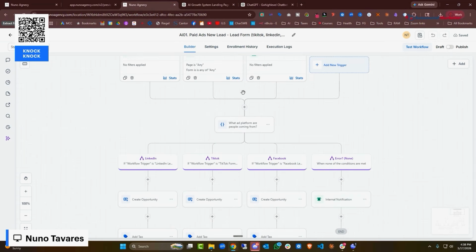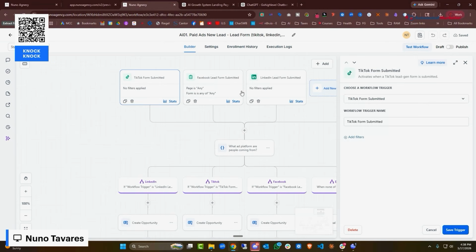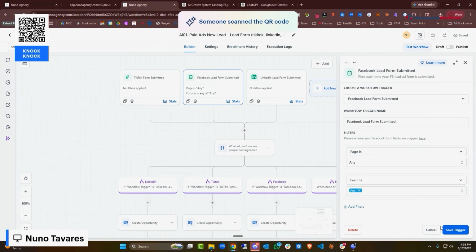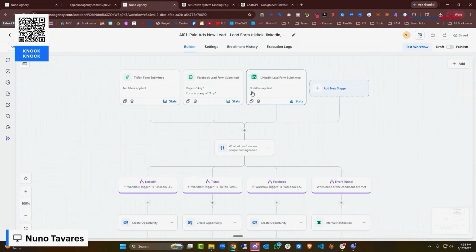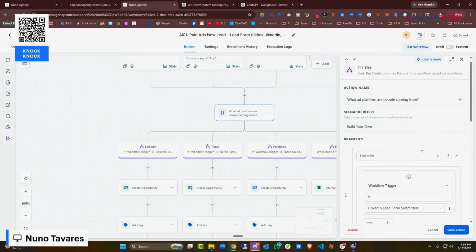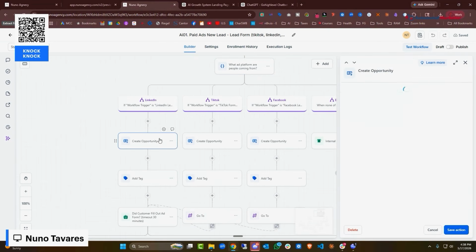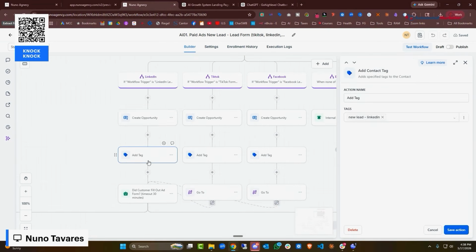Okay, that's number one. So this automation is anytime a TikTok form, which is a lead form from TikTok, is submitted, or a Facebook lead form is submitted, or a LinkedIn form is submitted.